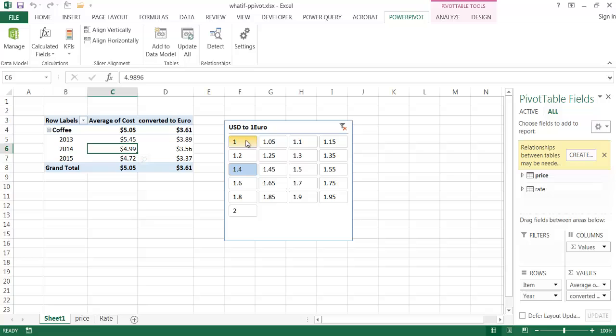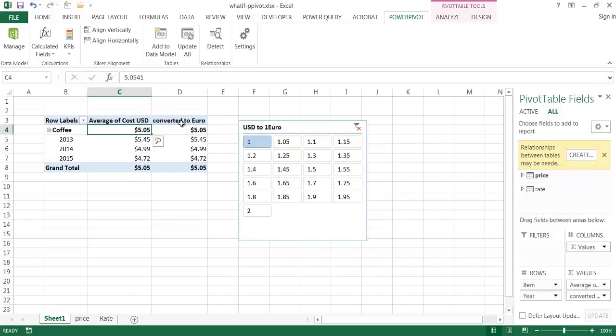So let me just click $1 here. Now you notice that I have 545 here. These are US dollars. So basically, this is the average. I can just change this to average dollar cost USD, so it's a little bit more clear. And then this one's converted to euro. If I have 505 and my 1 euro to US dollar is a 1-to-1 exchange rate, that's fine. Converted to euro should be 505.